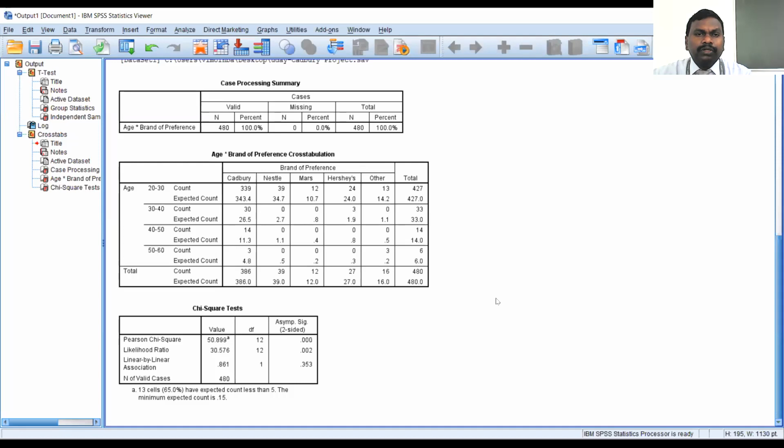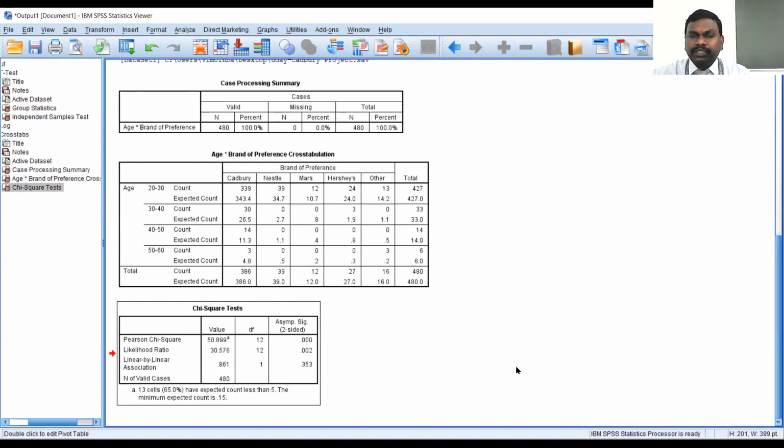For a chi-square, it is better that you put a cross tabulation and a chi-square test. Or if you want only the chi-square table and just look at whether the value is okay or not, then just put only the chi-square, that is fine. Else you can put the age and brand preference cross tabulation, and the chi-square test. Related to interpretation, below this cross tabulation, you can write a lot of interpretations related to which age group, where the observed count is more, where it is very less. All these things you can write in the cross tabulation.